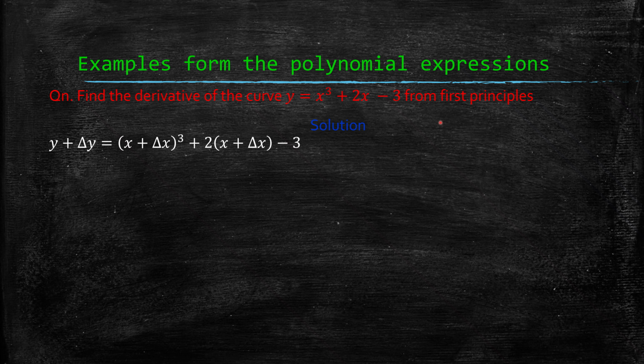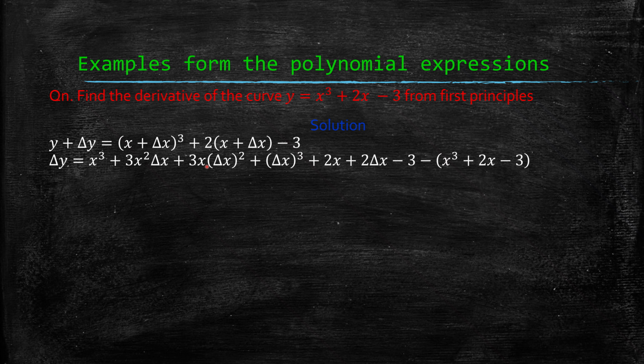We are going to introduce small changes in x. Here we are going to have y plus small change in y is going to be equal to x plus small change in x in brackets cubed plus 2 into x plus small change in x minus 3. Then after that, we are going to make small change in y the subject by taking this y across. When we expand this, that means you need the knowledge of binomial expansions, as I told you when you are following this video, as we shall also make videos for you to be able to understand how this comes about.